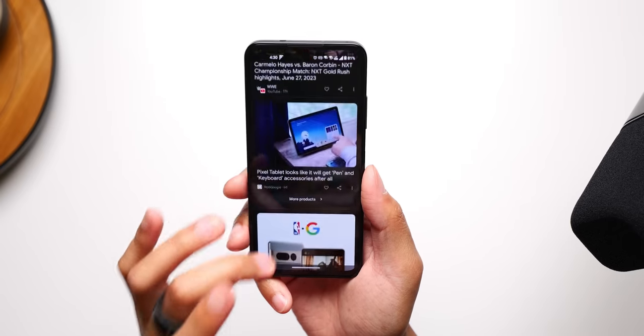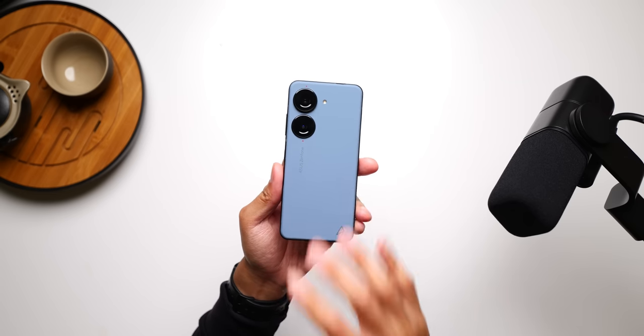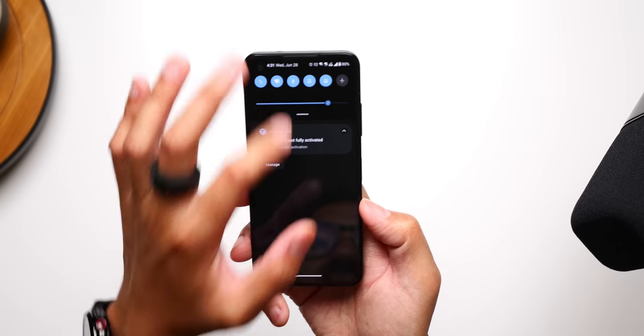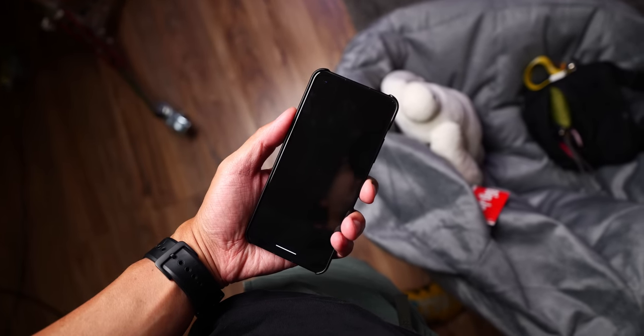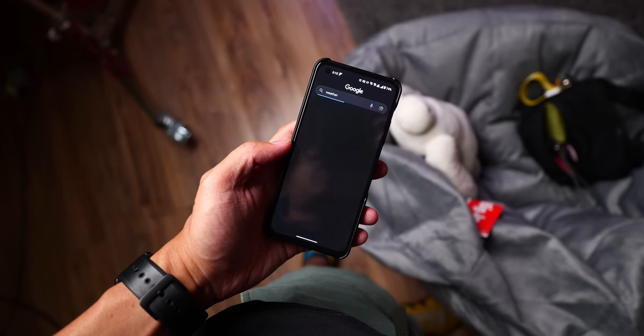In just one week with this phone, I haven't had any issues getting from morning to sleep with plenty of battery to spare. The Zenfone 10 now supports wireless charging, added on top of 30W HyperCharge wired speed. There's a 4300mAh battery that is larger than before, and ASUS seems to optimize standby time well. I actually like setting it to Durable mode — at one point I got back home from a long day out including camera usage and still had 40% battery remaining by dinnertime.